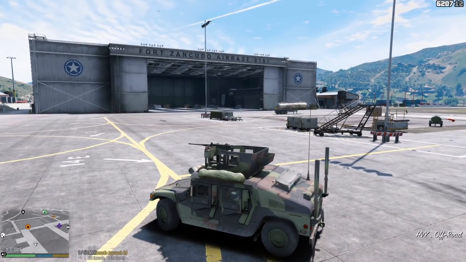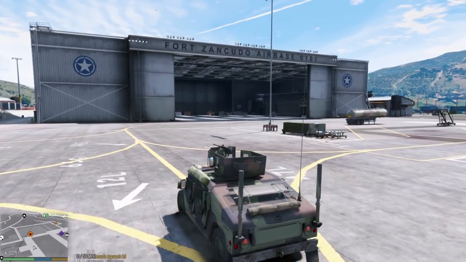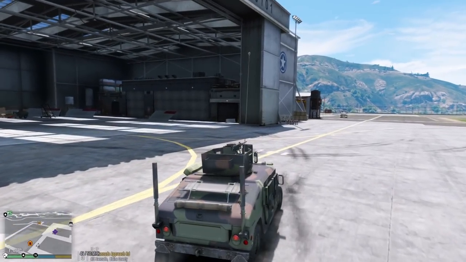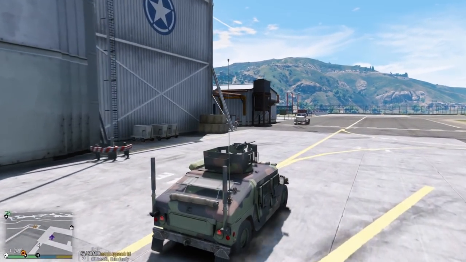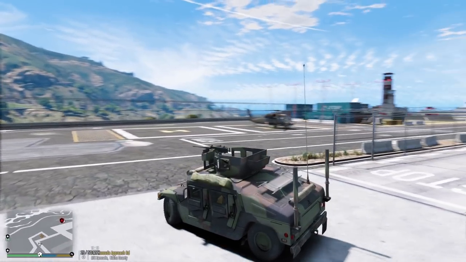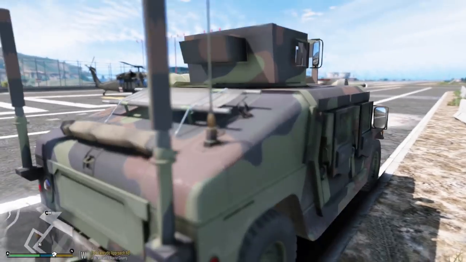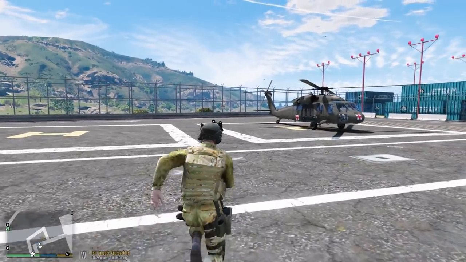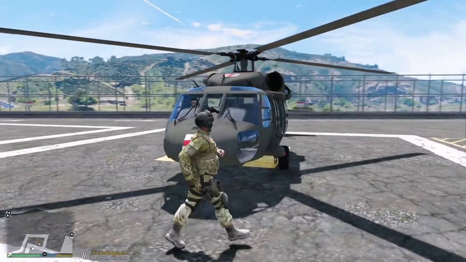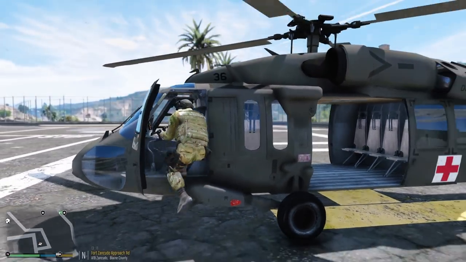So we're gonna hop into the Humvee and we're gonna head over to the helipad now, where our co-pilot has already pre-flighted the aircraft and we are ready to go. All right, here we go. We have our Blackhawk. This one does have the Medevac skin on it, textures. Figured this one was pretty cool. I did see a video of this being done in real life and I was like, you know what, let's see if we can do it in the game. So let's hop in and get started.